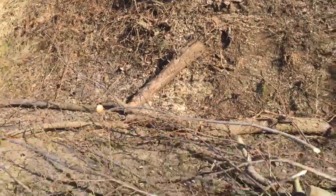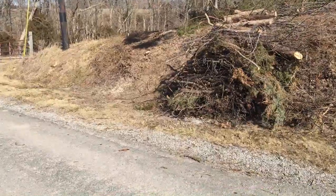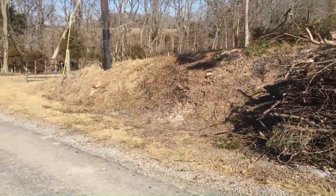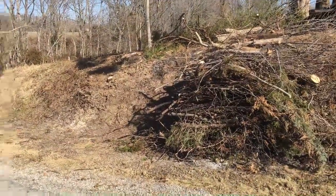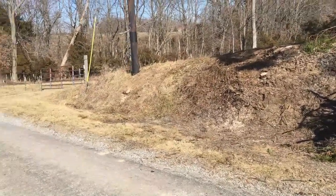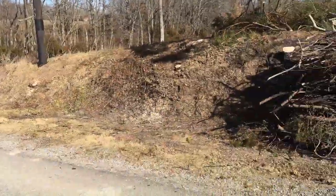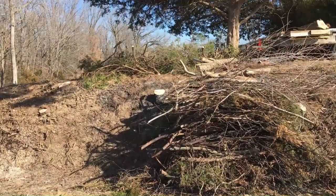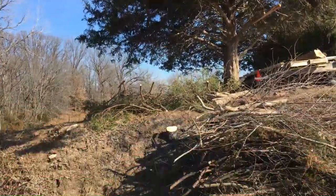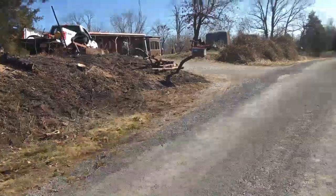Okay. I almost got this cleaned up. Let's get going on that. Well, it's 1:30 p.m. on February 5, 2024. It's a sunny day, but cold. Very chilly, with a north wind coming in from that direction. But I got that big elm. I think it's an elm, I'm not even sure. Some kind of tree that was growing there. I cut that down and I got this ditch cleaned up, this side and this side.